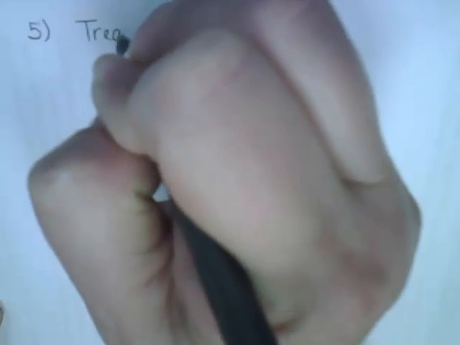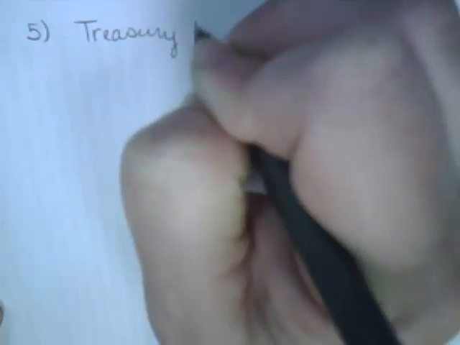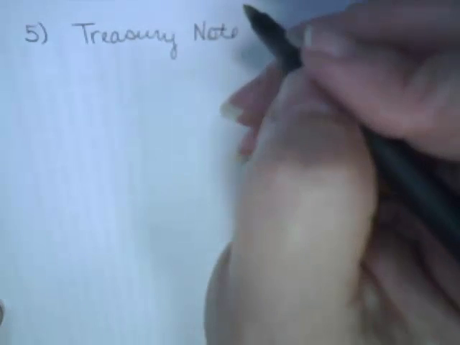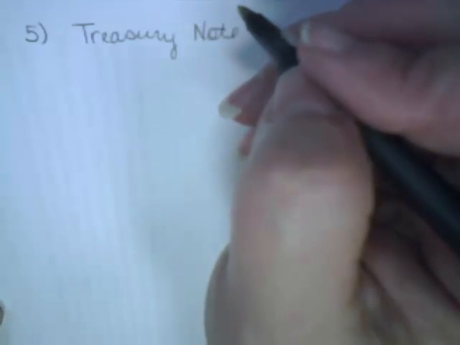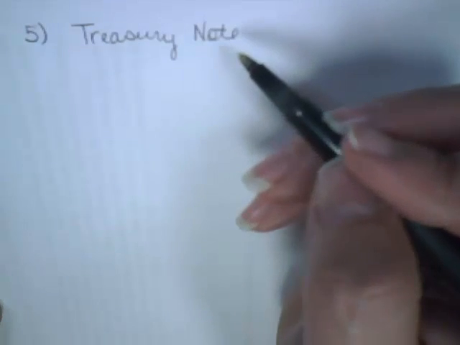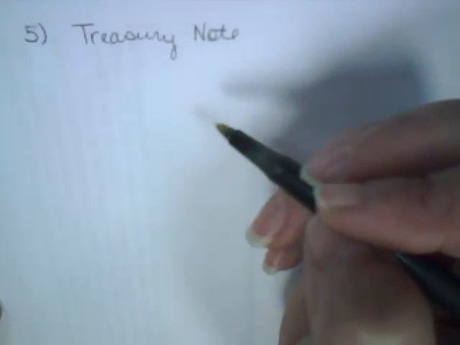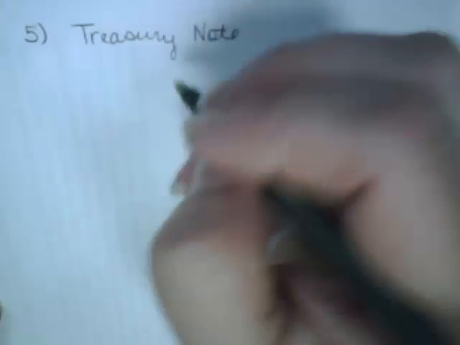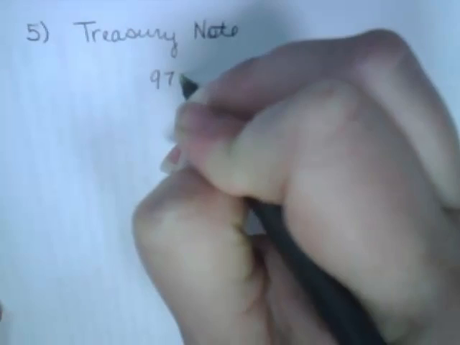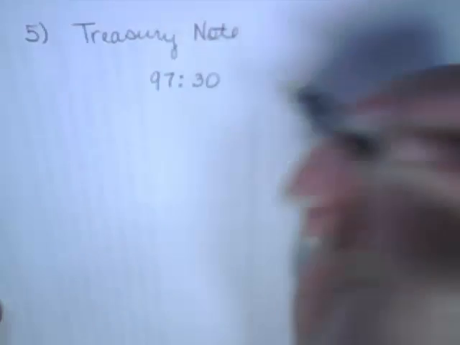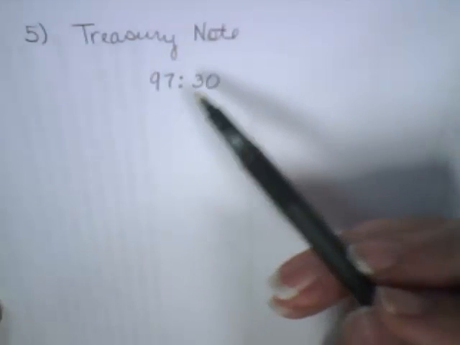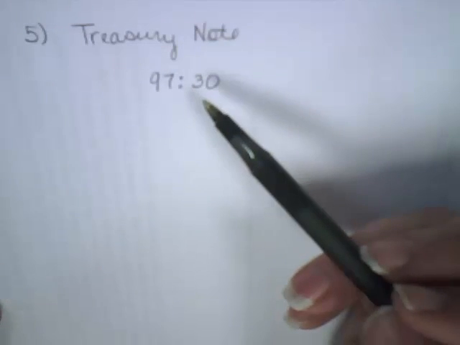Now question 5 is going to take a little bit of time to explain, but it's really not going to be too bad. The toughest part is going to be working with this Treasury note, because we're going to be pricing bonds based upon quotes. All right. So in the problem, you'll see that the Treasury note is quoted as 97:30. Now this number is set up a little differently from what we have seen in the past.